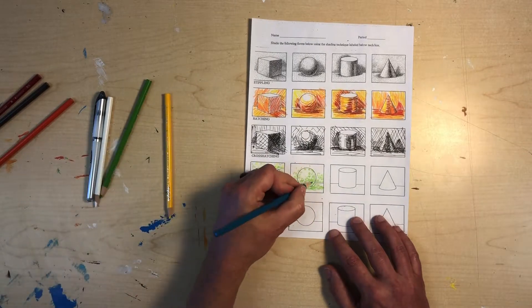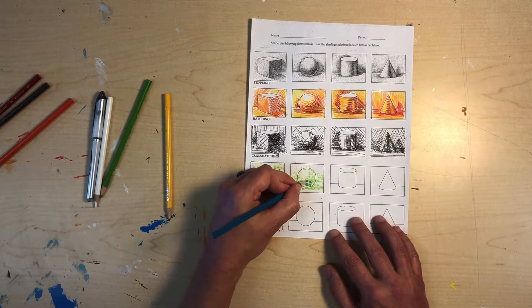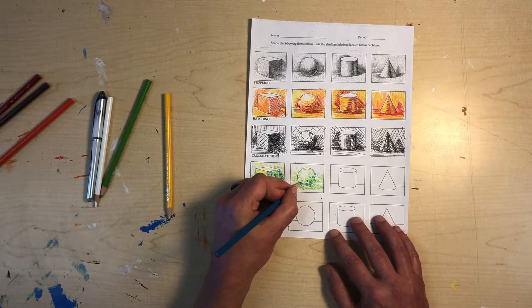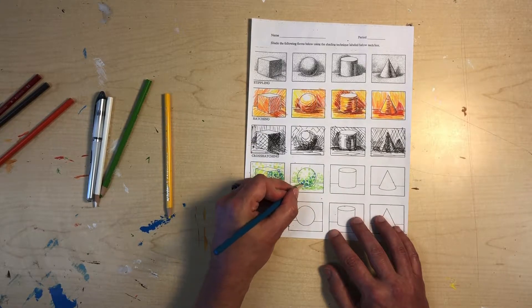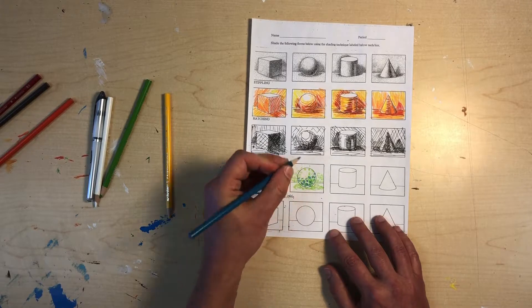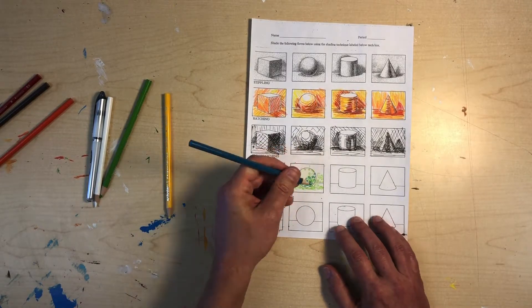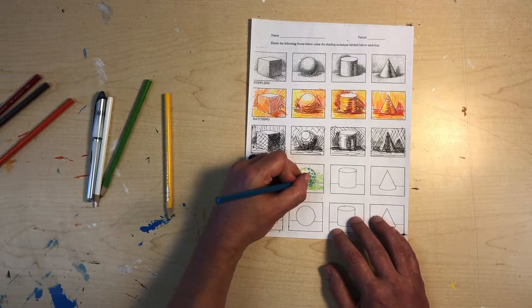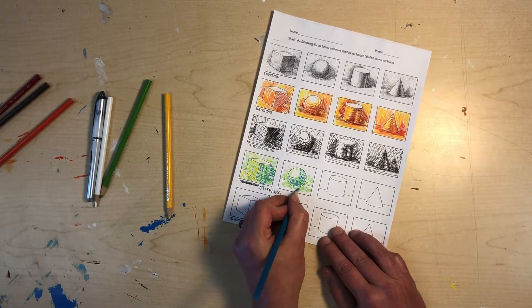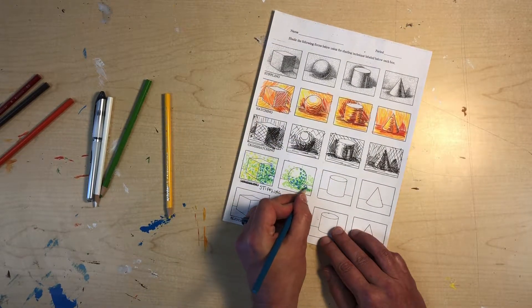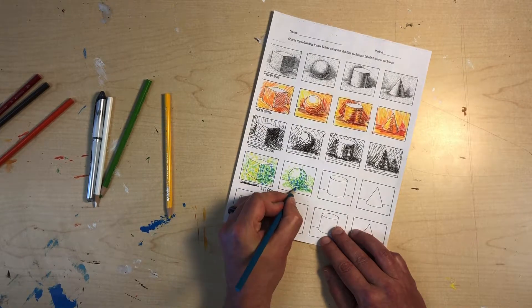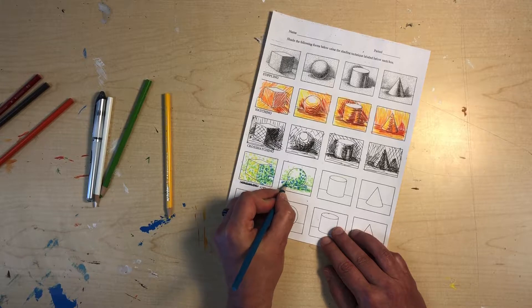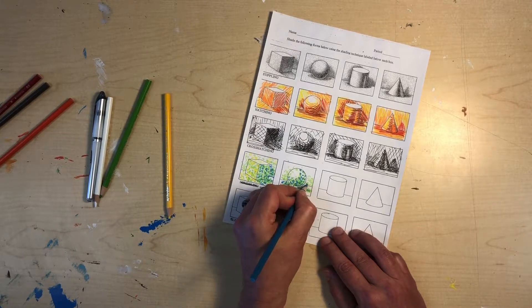I'm going to go in with the blue now and again where the shadows are. And again I'm not tapping because if you tap it it's just going to break the lead of the color pencil. It's like little I'm drawing in little dots. Little O's. Drawing them in. Do not tap it. If you tap it it's just going to break the colored pencil. Also it takes a lot longer to do the tapping technique.